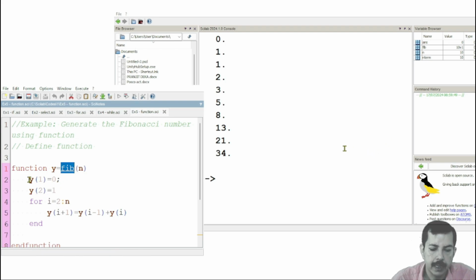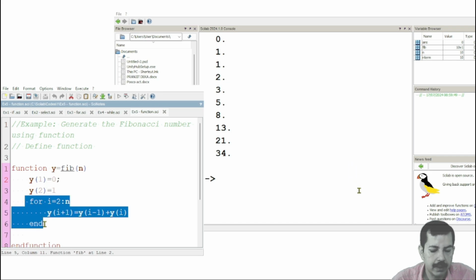Now I initialize like earlier, y1 equal to 0, y2 equal to 1, and then I execute this by using this for loop.